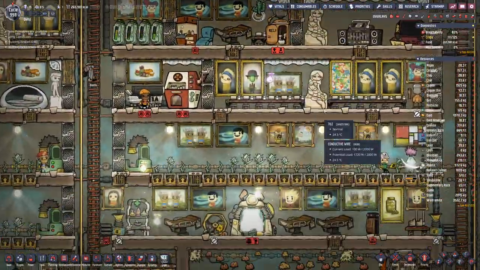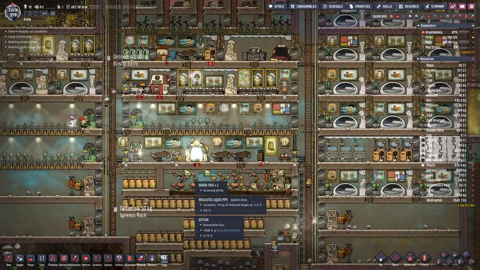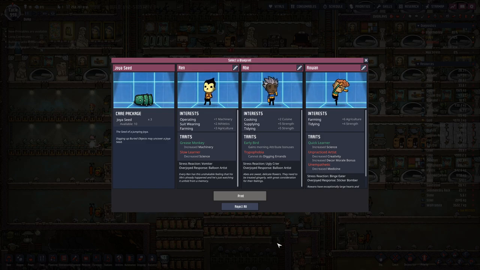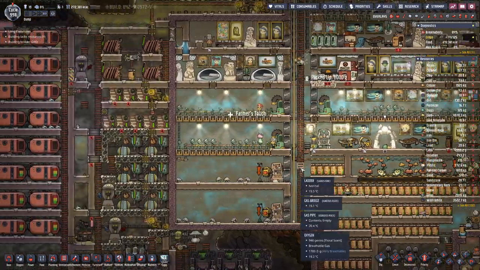We do have printables. We also have 3 empty beds, so maybe we can find an interesting duplicant to complement our crew. I'm mainly looking for supplying and building. That's no good. Not really.